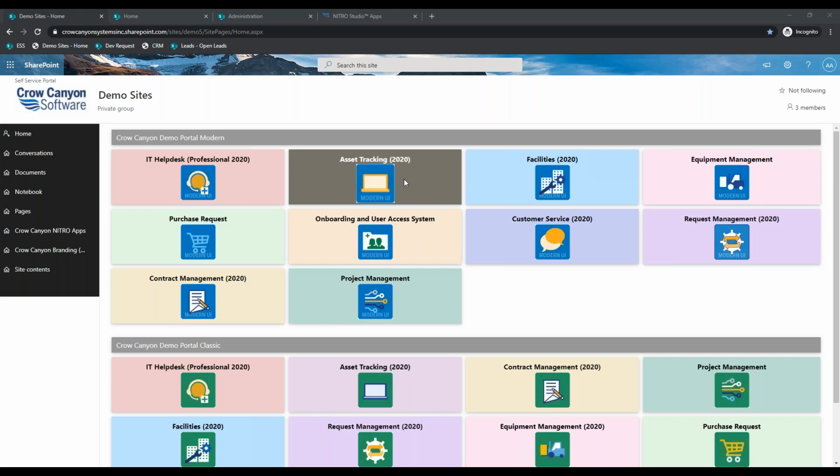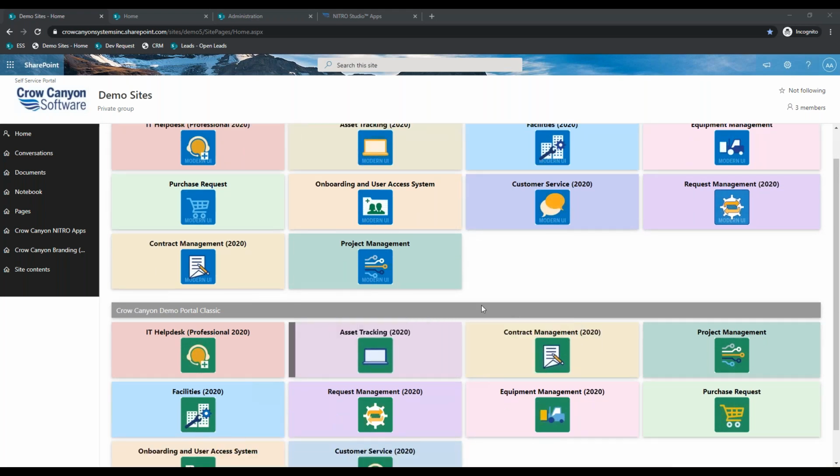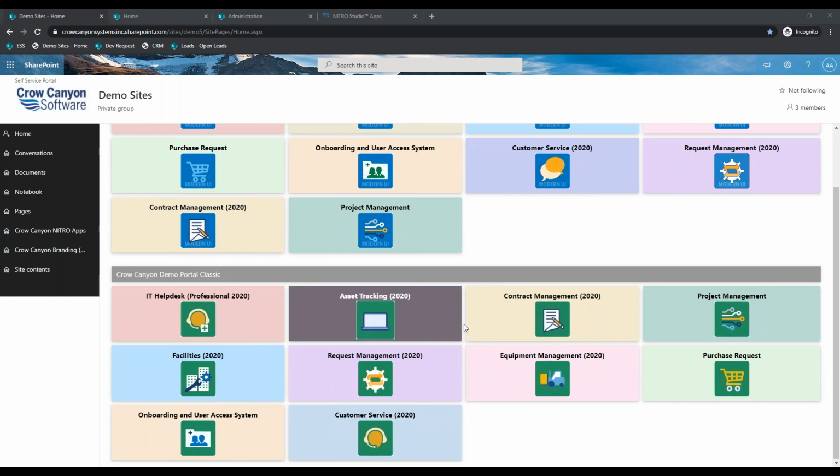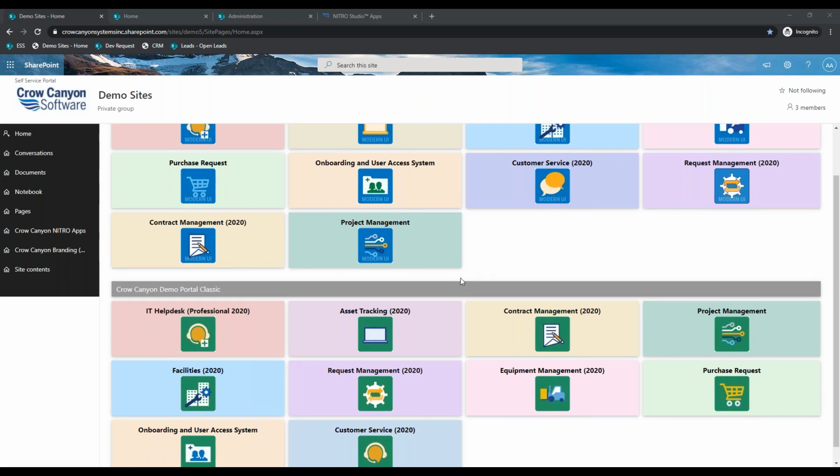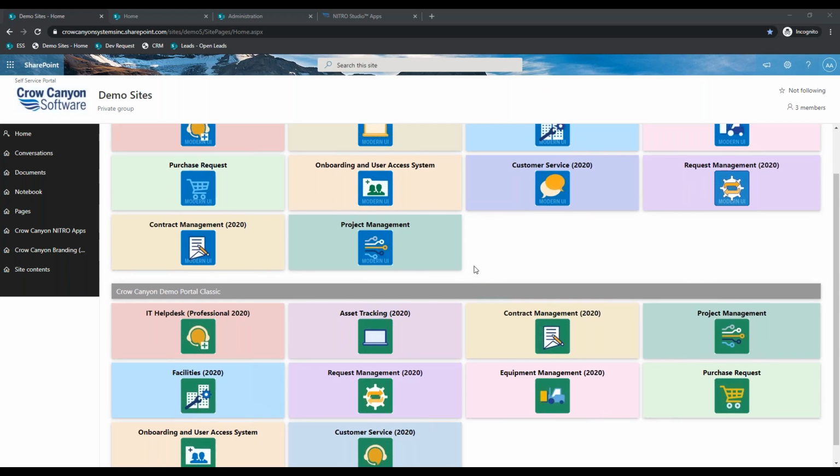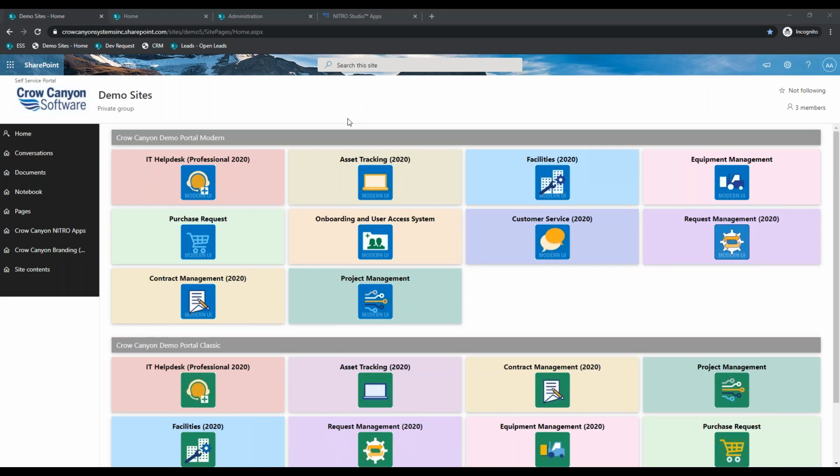If you're looking to replicate a lot of business processes or most business processes inside of SharePoint, we have that opportunity here. And for those on-prem, those on 2013, 2016, we do have the classic UI available as well. I'm going to be demoing today in the modern UI, but for those, like I said, on-prem and the older iterations, we do have classic versions of the application available as well.